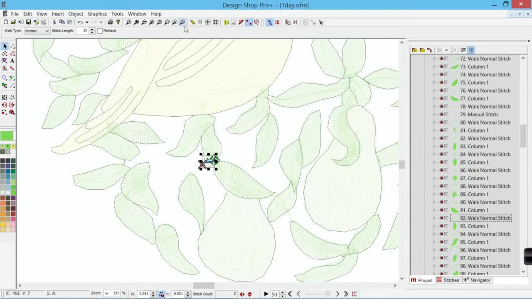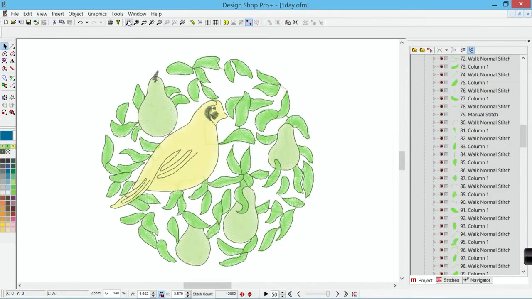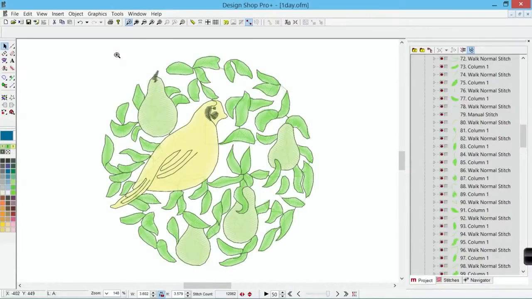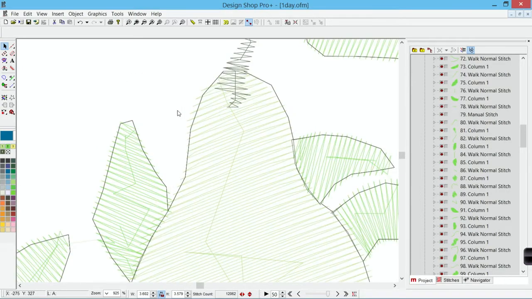The first zoom tool in the list is graphical zoom in. So all of the others are tools that work by clicking on them. This one, you click on it and then it is a tool that you actually use. And as soon as I move my cursor off of this bar, it becomes a magnifying glass. And as I click and drag, I drag a box. When I let go, my screen will zoom to that box.